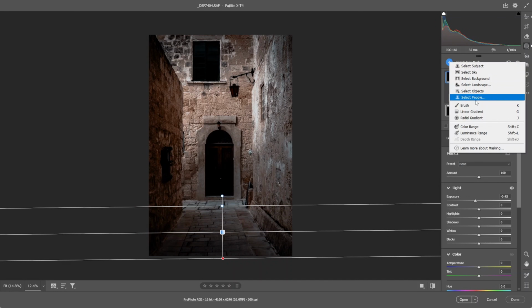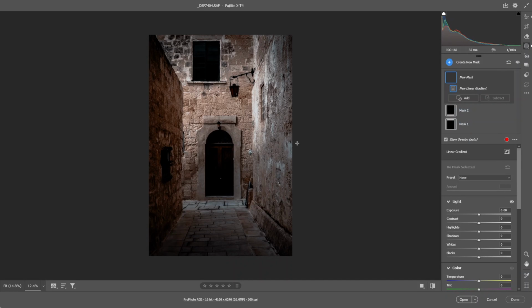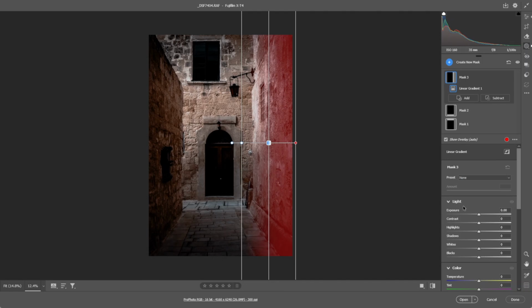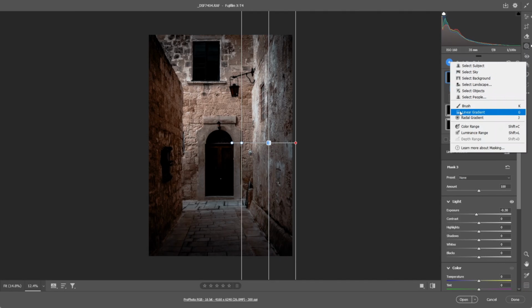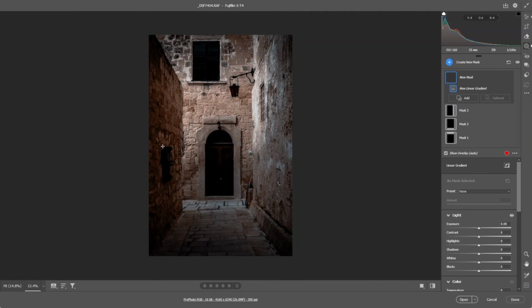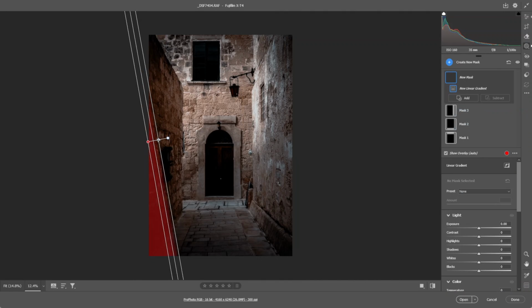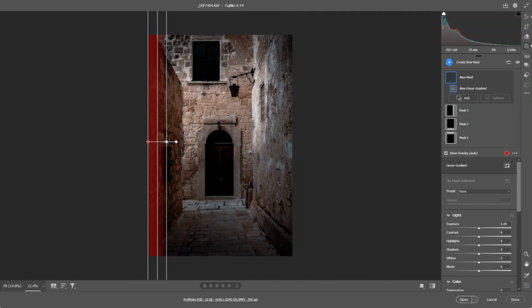I'm going to do the same for the sides of the image. Something like that. I'm going to use another linear gradient for the other side. I'm going to reduce just a touch of exposure.